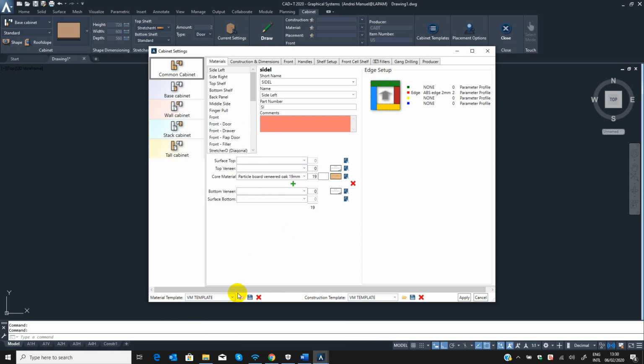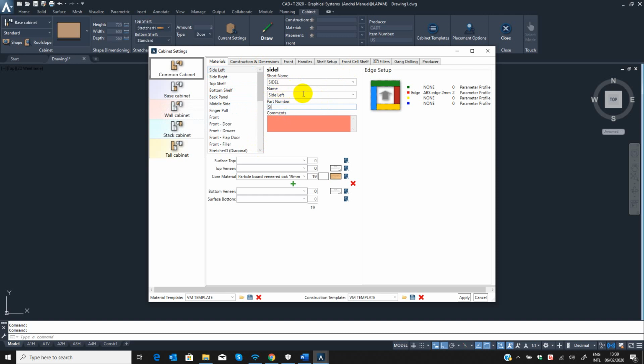So here, when you select that template, you have the ability to change the specification or properties of your panel. Like here, we have side left, side right, side top shelf, etc. And for the side left, for example, you have side name, right?